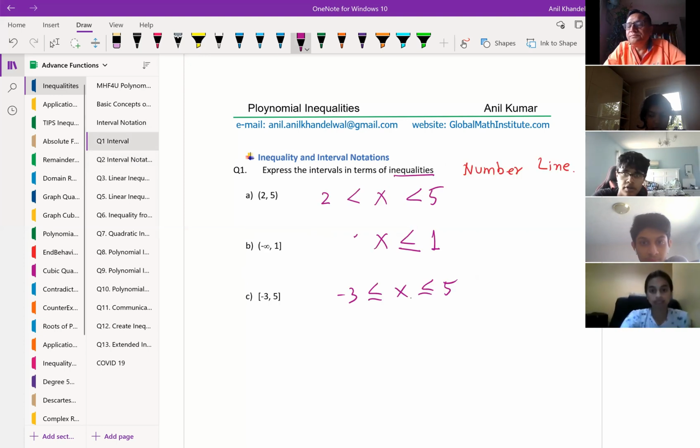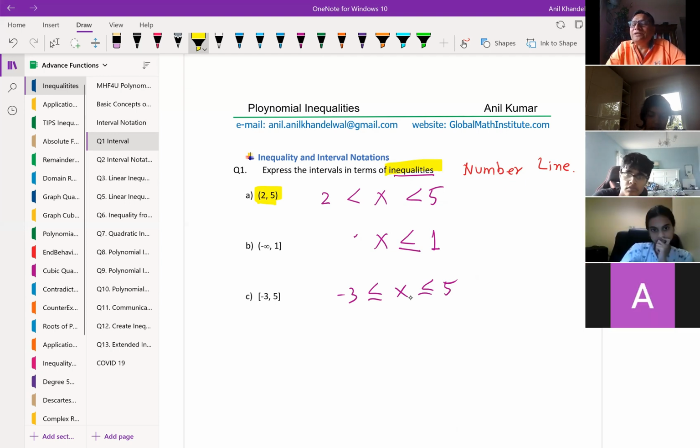I don't understand how you did that. Can you go back? Just all of them in general. So the first one, how do you know X is greater than 2? We are just trying to understand. We write this interval from 2 to 5 in terms of inequalities, right? It means that X is between 2 and 5, both of them not included, correct? Yeah. So that's what I wrote, correct?